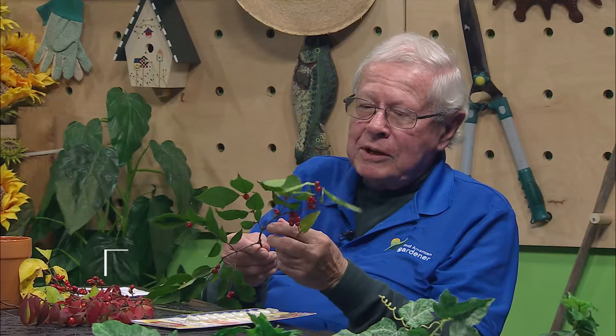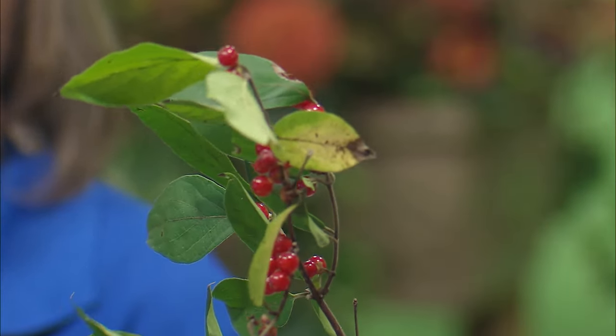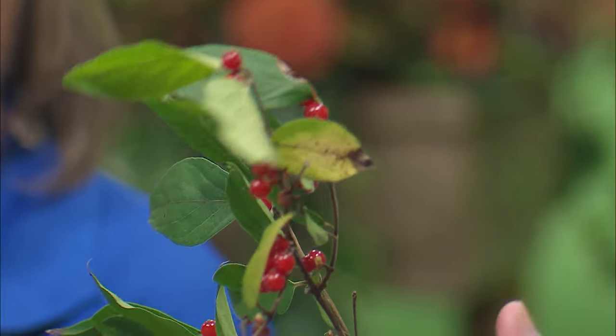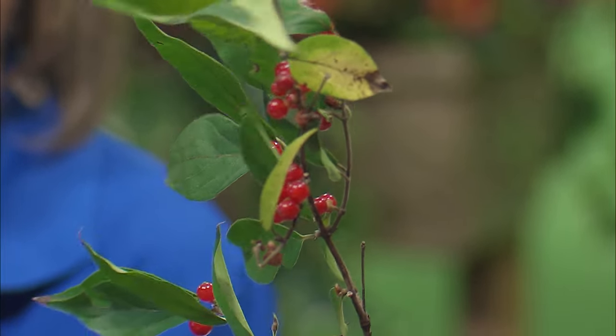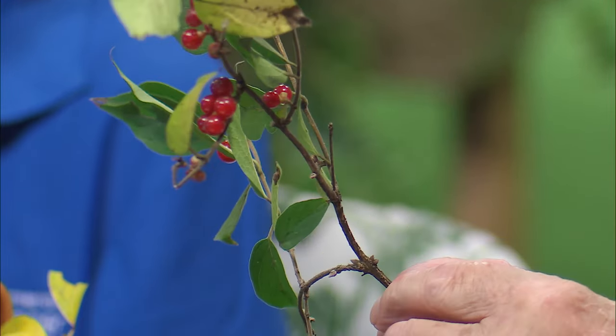Jim, we're back to you — we've got some bush samples. I thought I'd bring in some plants that have red berries or red fruits at this time of year. This plant here is called Amur honeysuckle — sometimes referred to as bush honeysuckle. You don't want to have this on your property. It's pretty because of the red berries, but birds eat the berries and distribute the seeds in their droppings all over the place. It's very invasive — so if you have this, get rid of it.